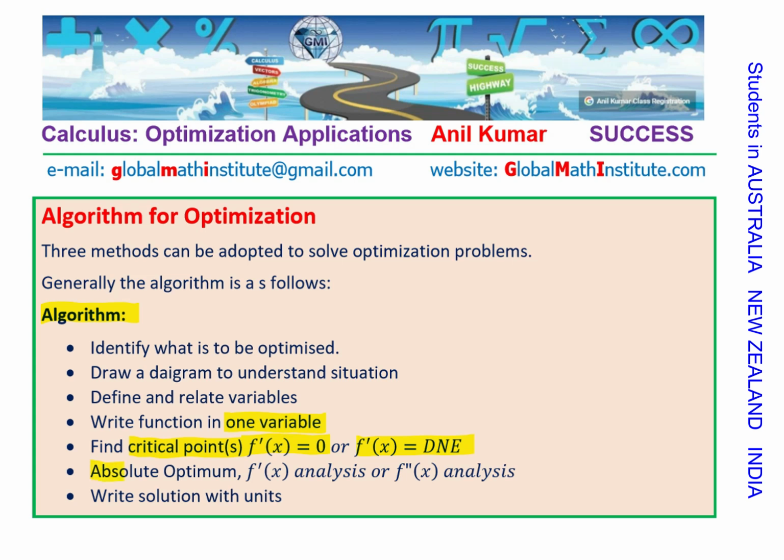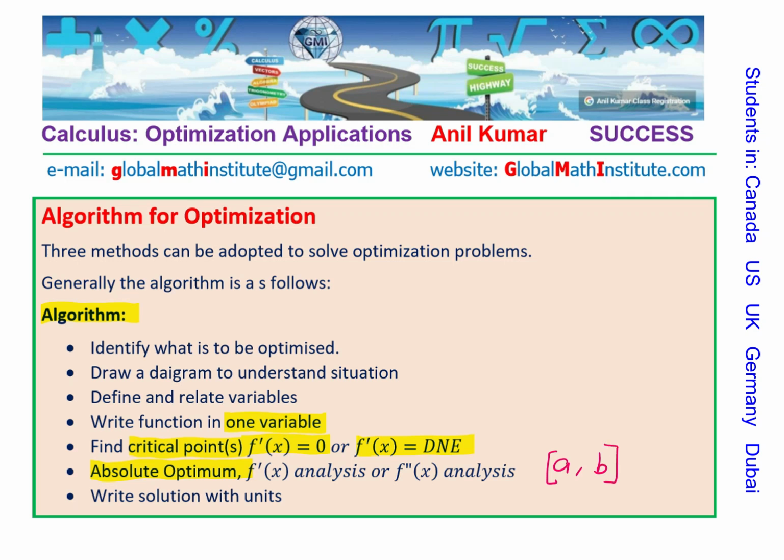One is called absolute optimum value. In absolute optimum value, we are given the interval, a range from this to that, both endpoints included, right? So in this case, we include from A to B. In that case, the optimum value can be at A, can be at B, or at C, which is our critical point. So at C we have to find. So we just compare these 3 points and get our solution.